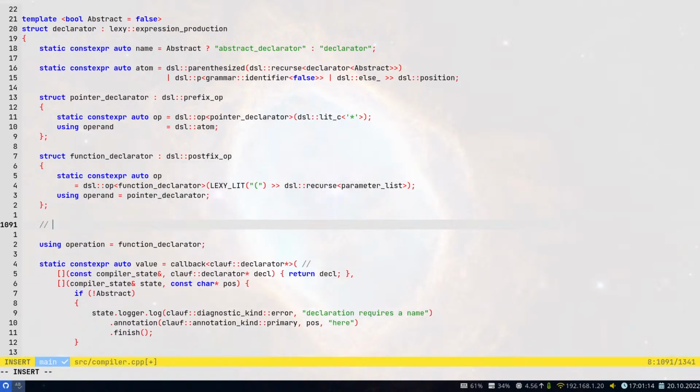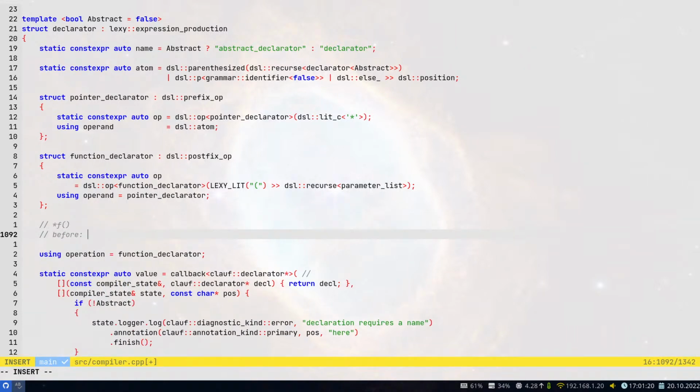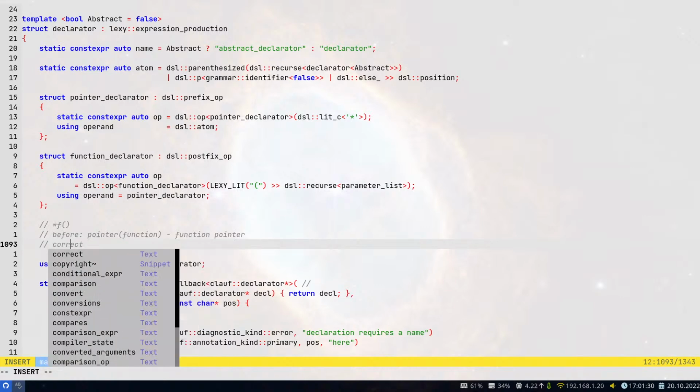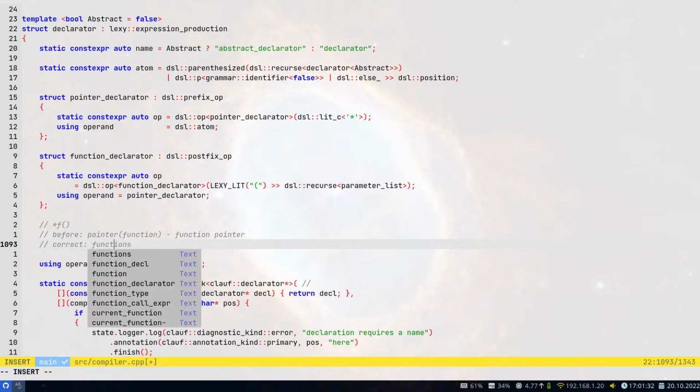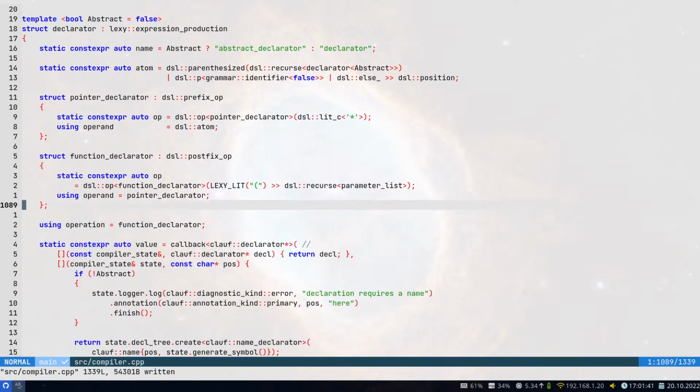So with a declarator like this, before it was parsed as a pointer whose child is a function, so a function pointer. But correct is a function whose child is a pointer, so function returning pointer. And I just swapped them around and that fixed the bug.